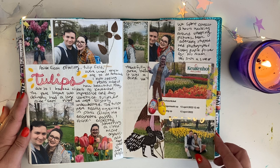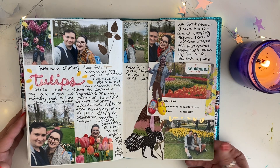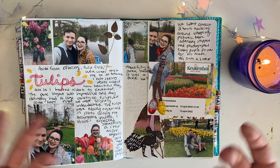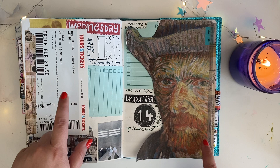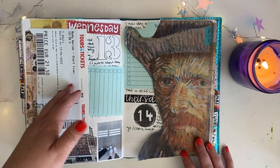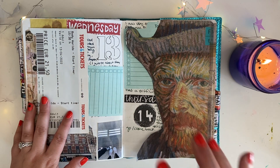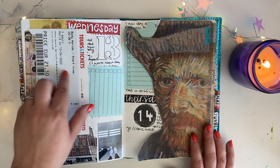We did Keukenhof to see tulips in the Netherlands — that's a huge thing everybody talks about. I was not super impressed. I think I just expected fields of tulips, and it was just designated little areas and patches. Here on this day we went to the Body Works Museum, which has over 100 or 200 bodies — people who donated themselves to science, on display. It didn't hit me that they were real bodies until I was actually there, and I just kind of panicked and did not enjoy myself. Will not be doing that one again.